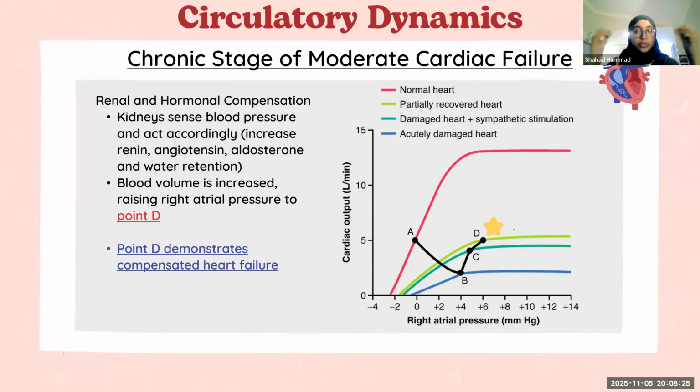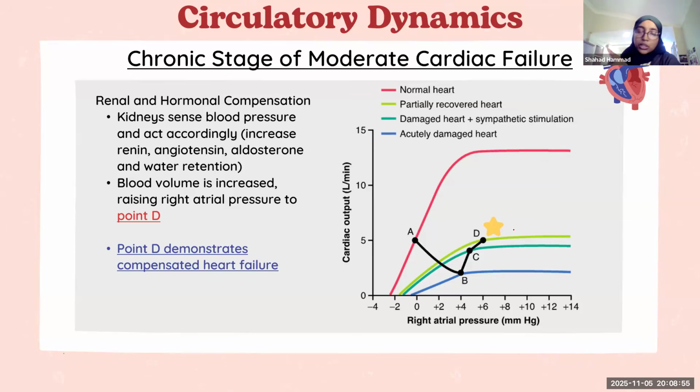This is by a lot of different mechanisms, which I don't think you have to know because it's very complicated and it will be explained in your renal block. But essentially, we have an increase in renin, in angiotensin, and aldosterone. These three are kind of chemical mediators which will increase the blood pressure. We'll also have water retention because of the aldosterone. Aldosterone is a kind of substance which will increase the uptake of water or decrease the excretion of water.